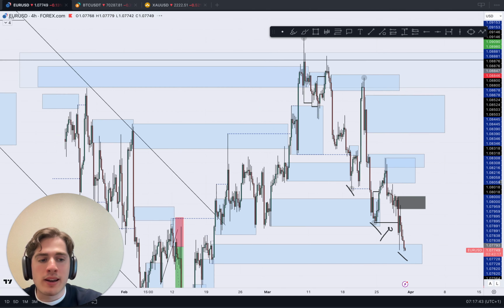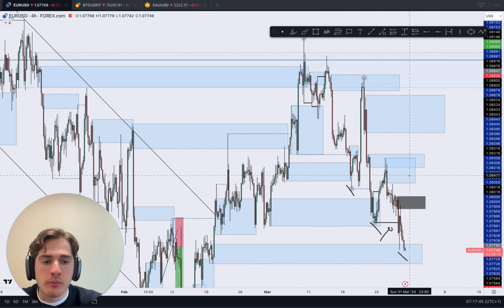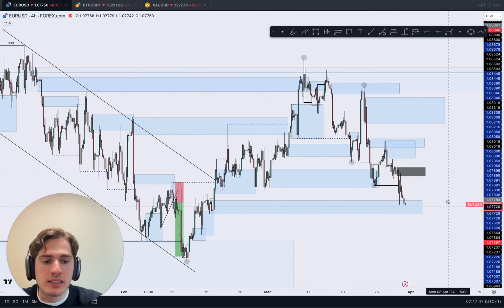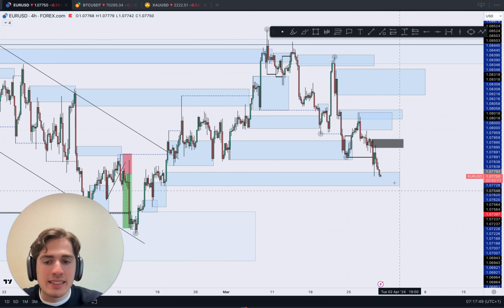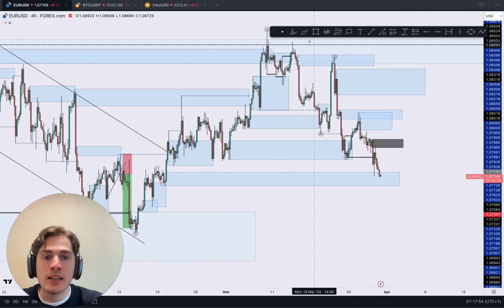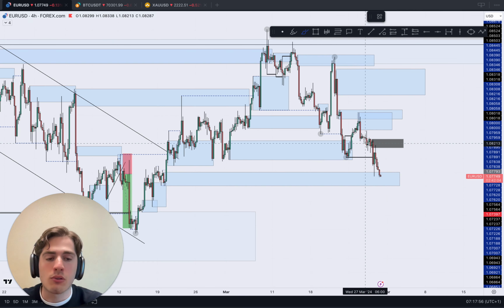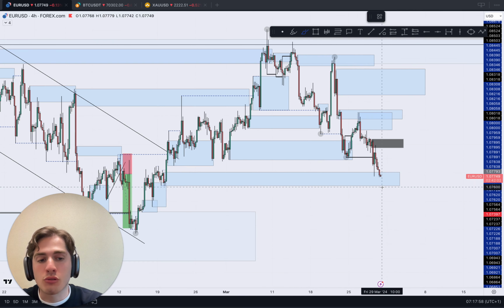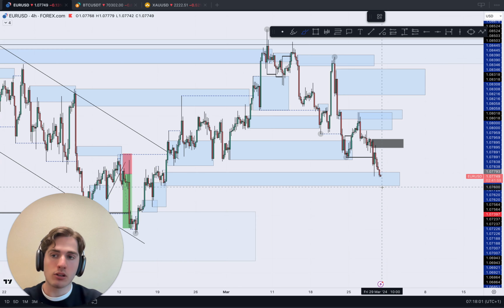What I'll be looking for now is, as the overall bearish momentum is strong, and I do expect the dollar index to continue higher, I'll be looking to see if we can get a further push to the downside on EURUSD, in line with that further upside push on the dollar index, because a strong dollar index means EURUSD down, because the dollar becomes stronger against the euro, right? If EURUSD is trading at 1.08 and then it goes to 1.07, it means that the dollar is becoming more valuable, because you receive less dollars for €1.